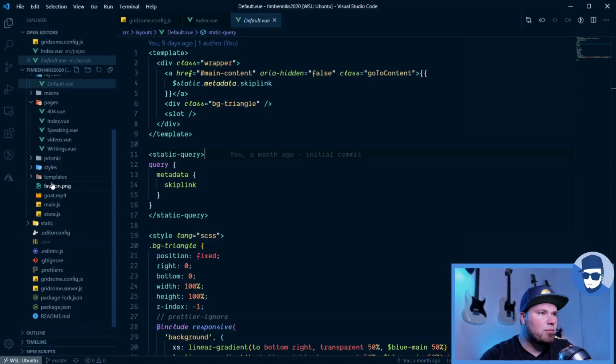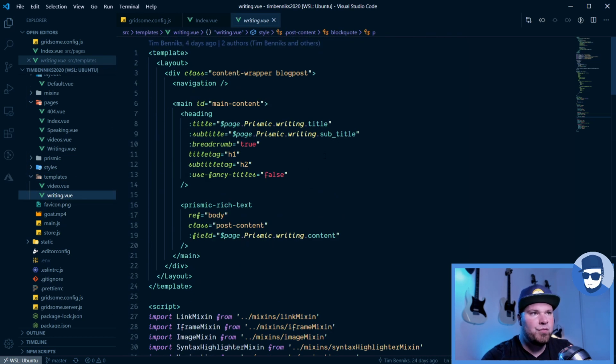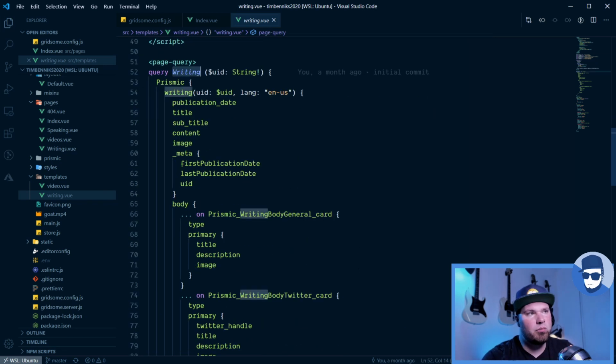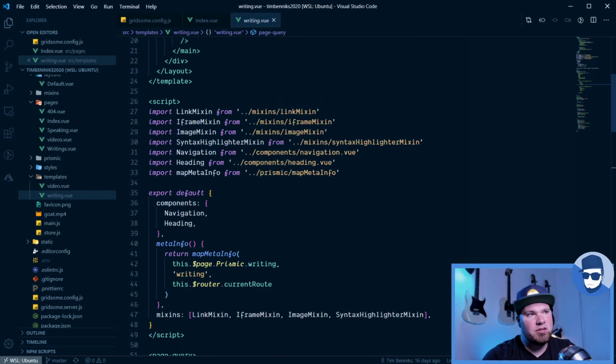So they came up with something called templates. So now when you go to writing.view, this is kind of similar to what we saw before. There's my rich text, and it's a writing content, and I have a writing title. And actually, what you get to do now is query writing. But you make a query now, it's slightly different. And that UID, that's actually the slug in my case. It's the UID inside Prismic. I made it my slug, that's my URL. So that's now dynamically added from this. So this is now injected there, and then I can do my query and it all works. So that's the way you do dynamic stuff.